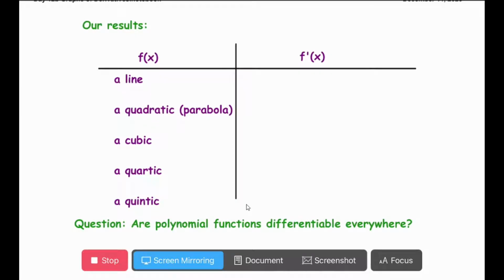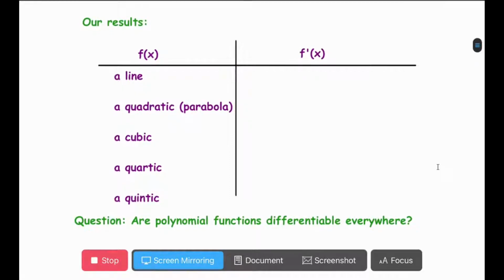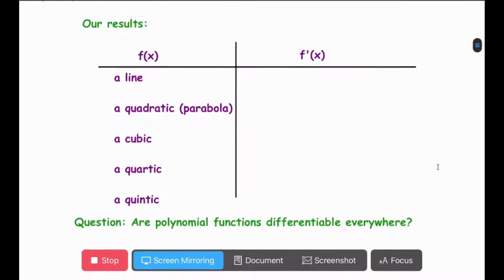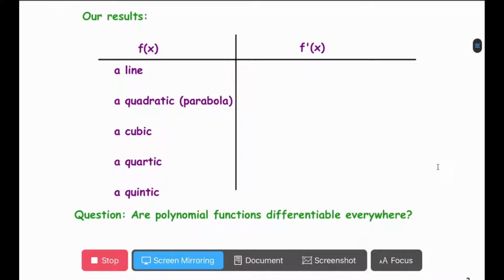Once you are done with that activity, please proceed with the video. And I'm going to move on, assuming that you've looked at those graphs, you've worked through, and you've started to notice a pattern between the function that we're given and the graph of its derivative. And so what we're going to do is take a look at our different f of x's, so our given parent functions, and talk about what shape the derivative curve had.